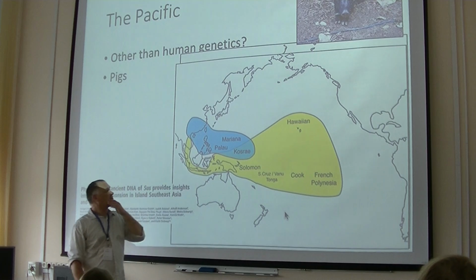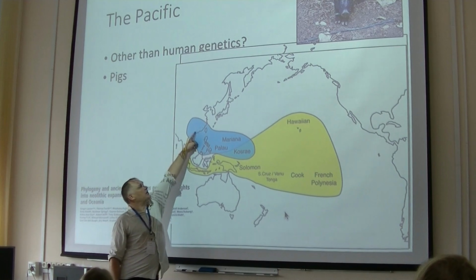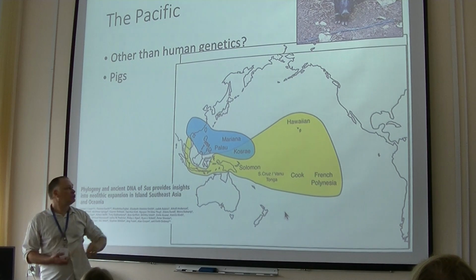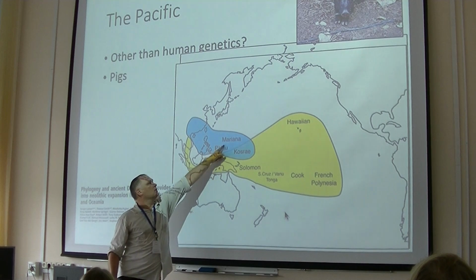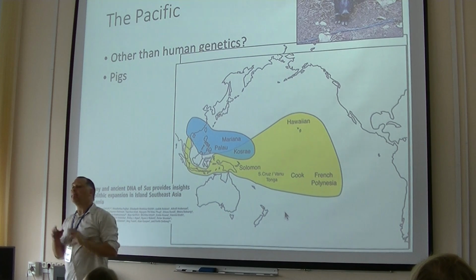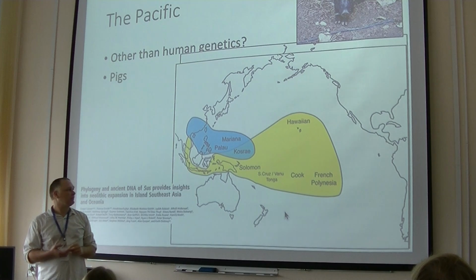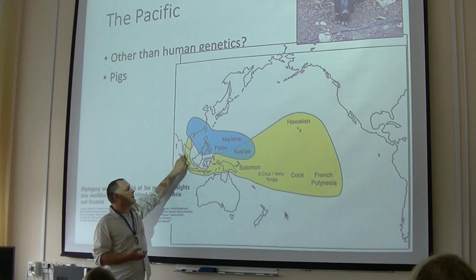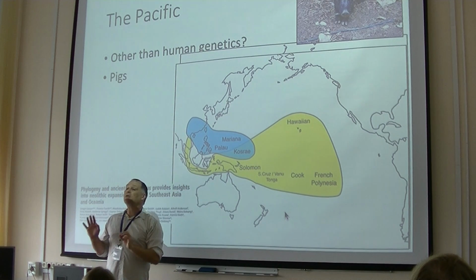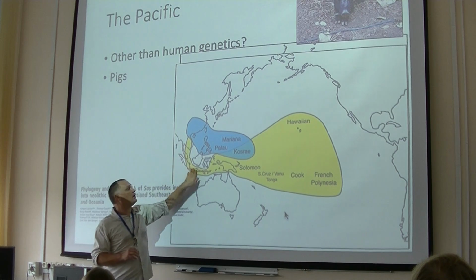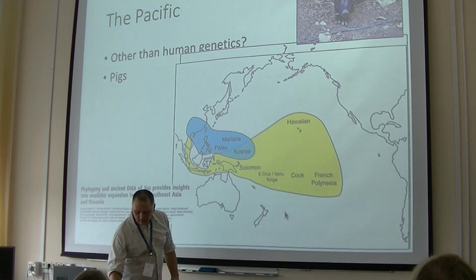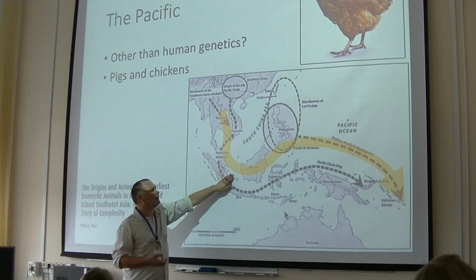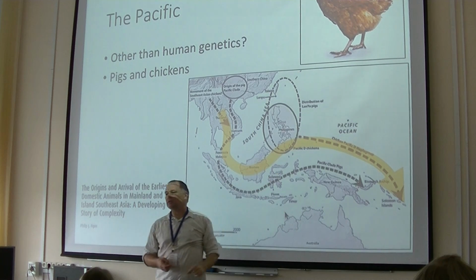This larger scale map shows that second kind of pig, which is only found in the Pacific in post-contact situations. So we do find this gene type in Micronesia, Chamorro area and Palau, but it's a recent introduction of new pigs. So the pigs here are largely genetically the same as the pigs in Europe. But this kind of pig is a different type. The important thing is the pathway we're looking at. There is a pathway moving along the south. Chickens follow the same path. Chickens also travel south, wobble a little bit up into the Philippines and then out.